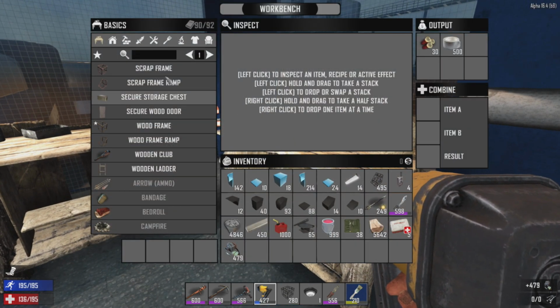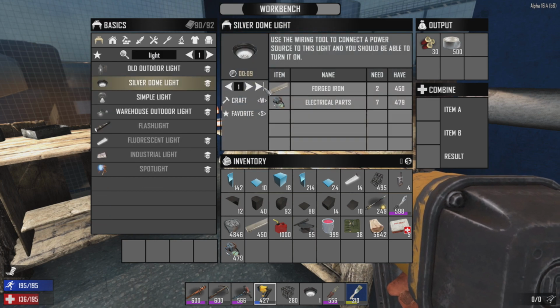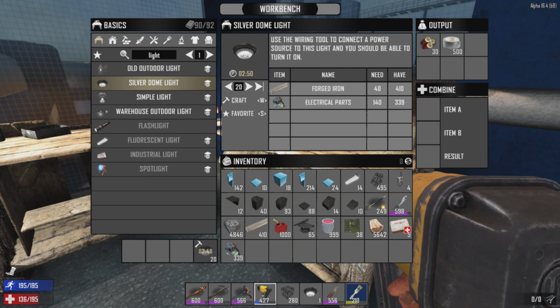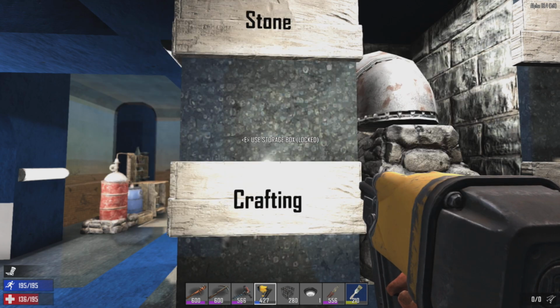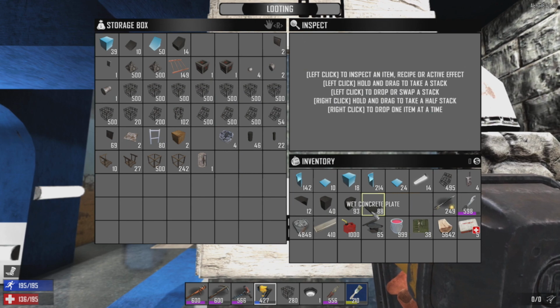Now let's see how long it's going to take to make these silver dome lights. We could make 68. Let's make, let's see, 1, 2, 3, 4. Let's go ahead and make 20 of them. And we'll probably have some extras left over. While I'm here, get a few things sorted. I probably don't need that anymore.